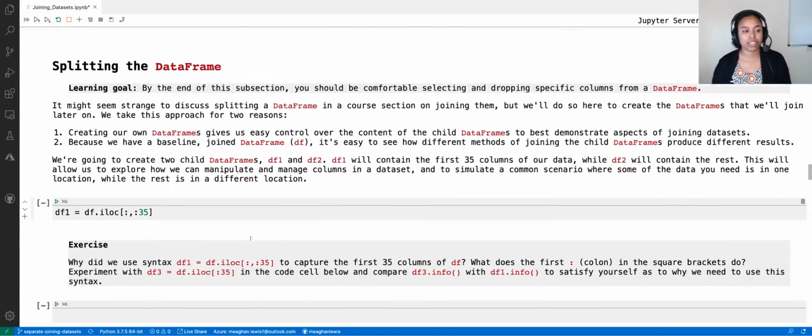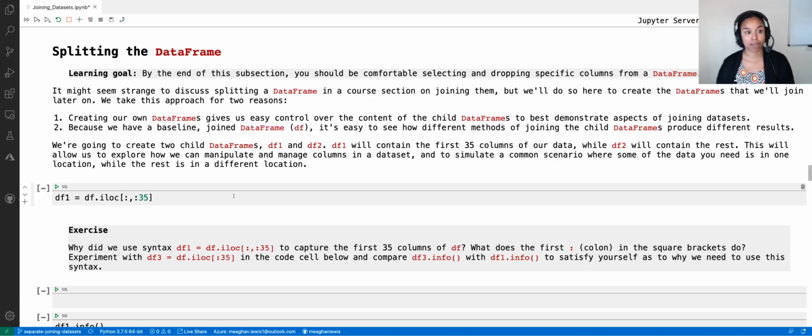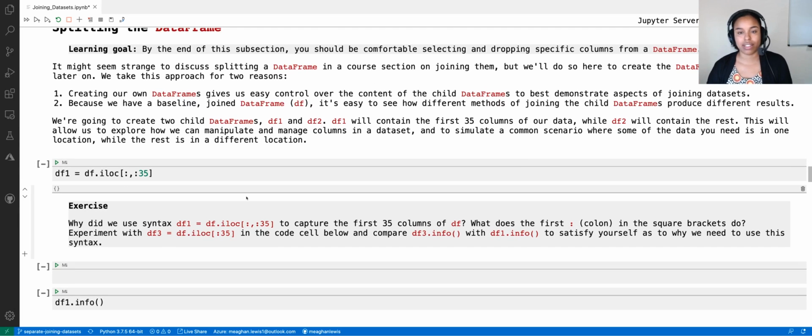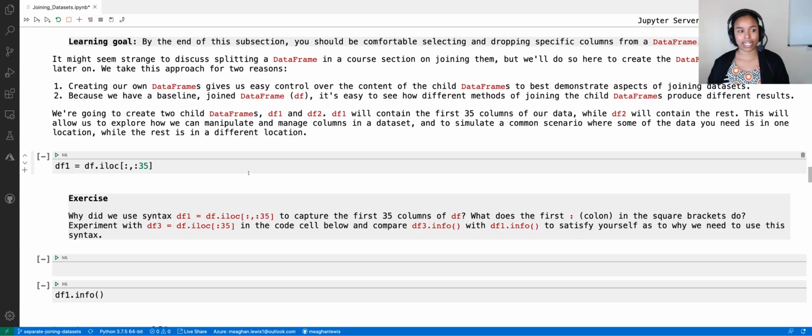And now let's get into some examples of splitting the data frame. It might seem a little bit weird to discuss splitting a data frame in this talk that's all about joining data frames, but I'm going to demonstrate how to split different data frames. It's very likely that when you're working with actual data sets, you might want to join together very different data sets. Maybe one data set has a set of data and columns that might be interesting to your analysis. So you want to find ways to join data, but first let's just talk about splitting for one moment. And you'll see what I do with the splitting of the data frame so that we end up with different data in each set.